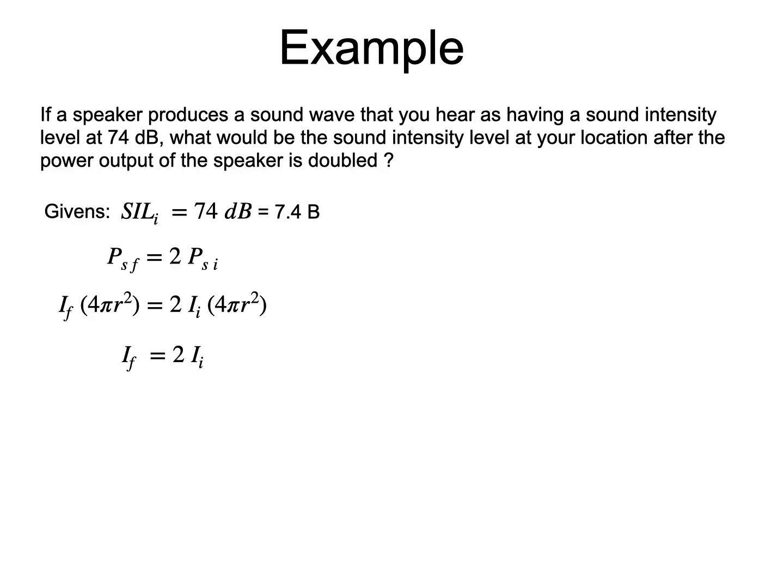be simplified. Now let us use the definition of the sound intensity level and simplify the equation by removing the common factor of the sound intensity at the threshold of hearing. At this stage, you could substitute the value of the initial SIL, and by trial and error, and with a scientific calculator, you can get an estimate of the final sound intensity level.